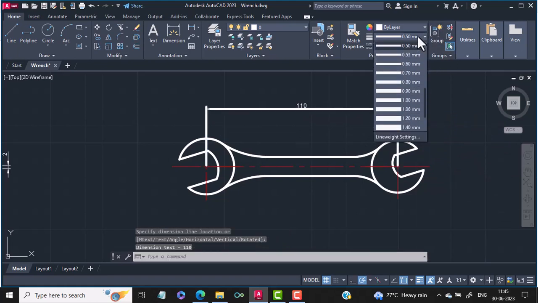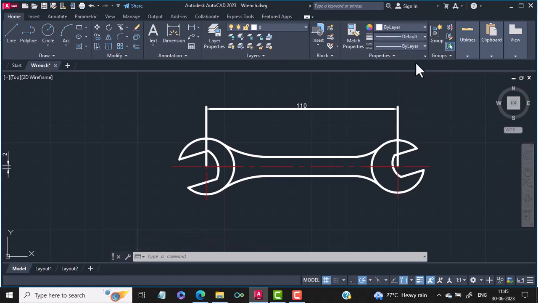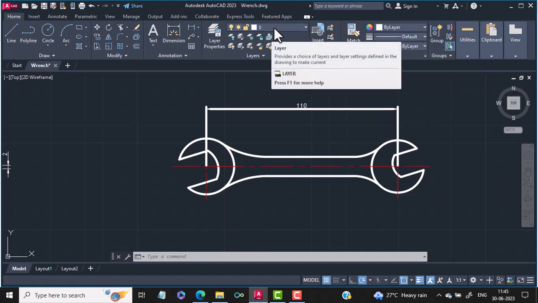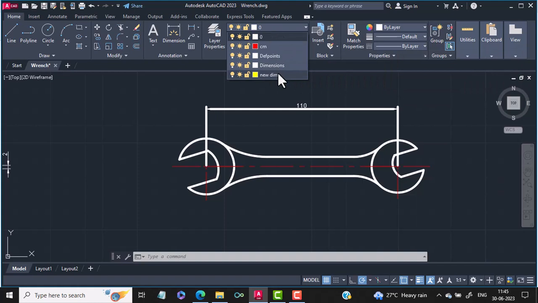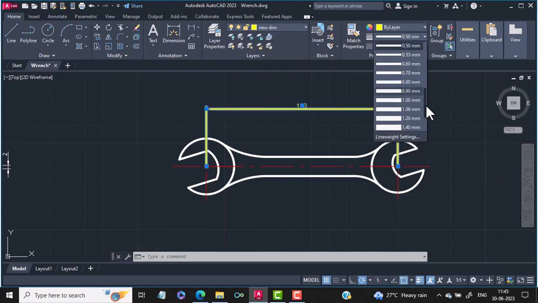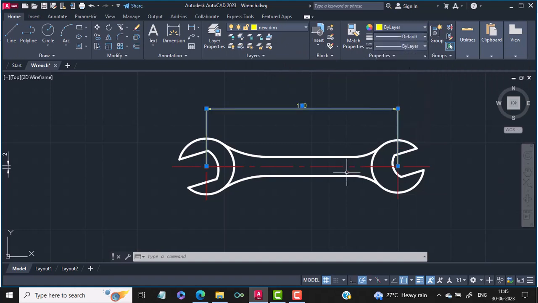Ensure that the line type thickness is set to default. And ensure that you are in the new dimension layer. So select this, move it into the new dimension layer and change the line type to default.